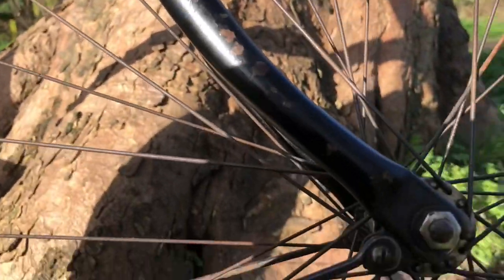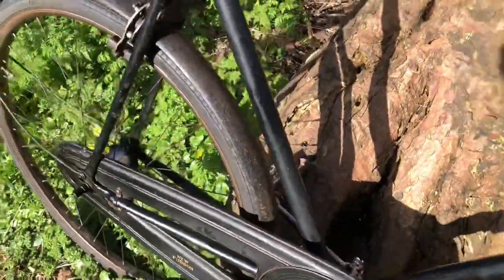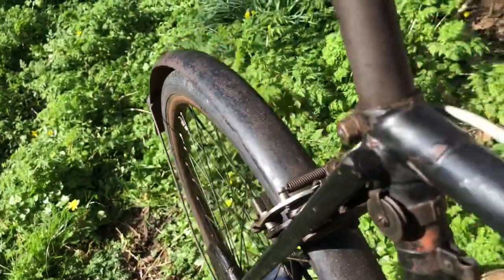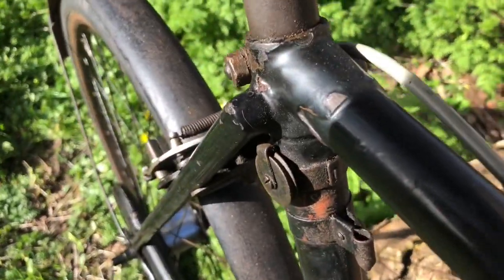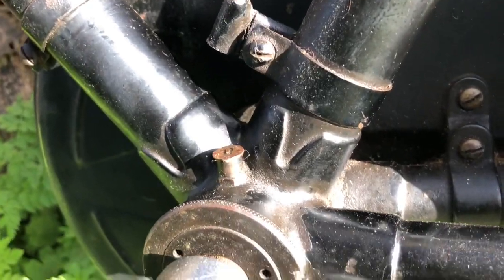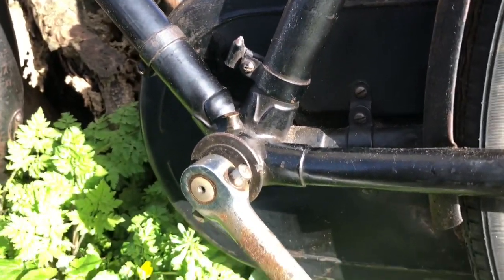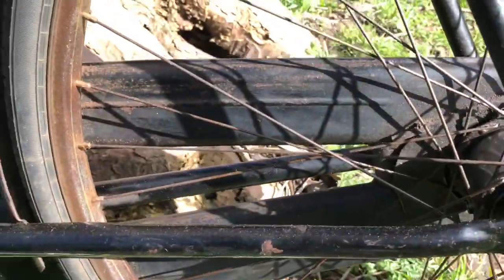Beautiful sweep to the forks — lots of rake. So although this is your 26×1⅜ roadster, it's probably a longer wheelbase than my sports-light roadsters. It is classed as a sports frame because the catalogue advertised it as fully brazed-up rear triangle — that was the denoter of a sports-type frame. The pencil stays, as they called them — slim seat stays — and the fact that it's brazed here without an extra bolt in there. Moving to the other side, a very nicely made bottom bracket — there's some craftsmanship going on there. And the pump peg again. A nice brass-capped oiler for the bottom bracket. The front hub also has a nice oiler, and of course the rear K series hub comes equipped with one.